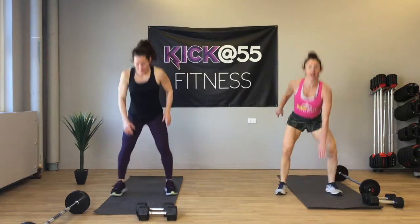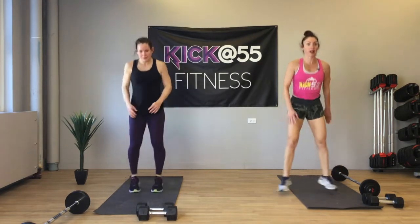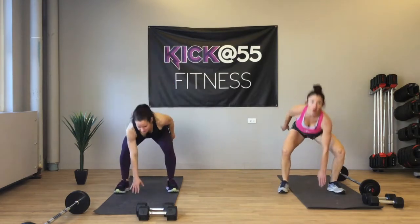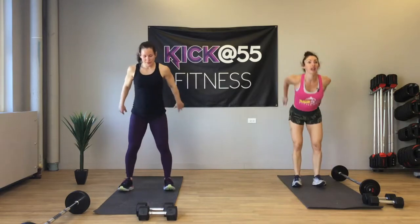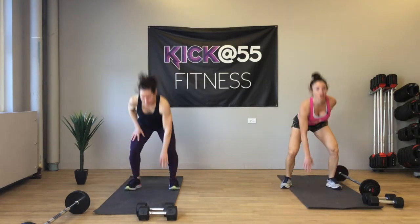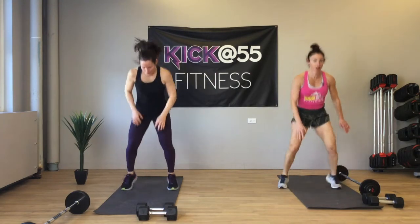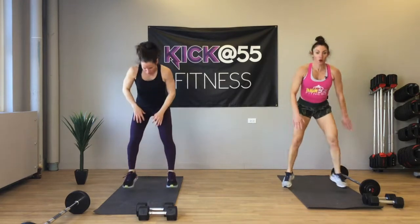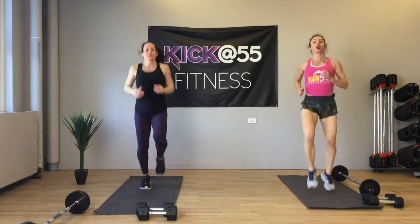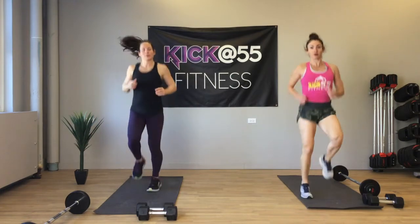We're going to complete 10 frog hops with a touchdown in 7, 6, 5, 4, 3, 2, 1. 10 frog hops with a touchdown. Woo! High knees. So we're on our second set of 3. Getting nice and warmed up.